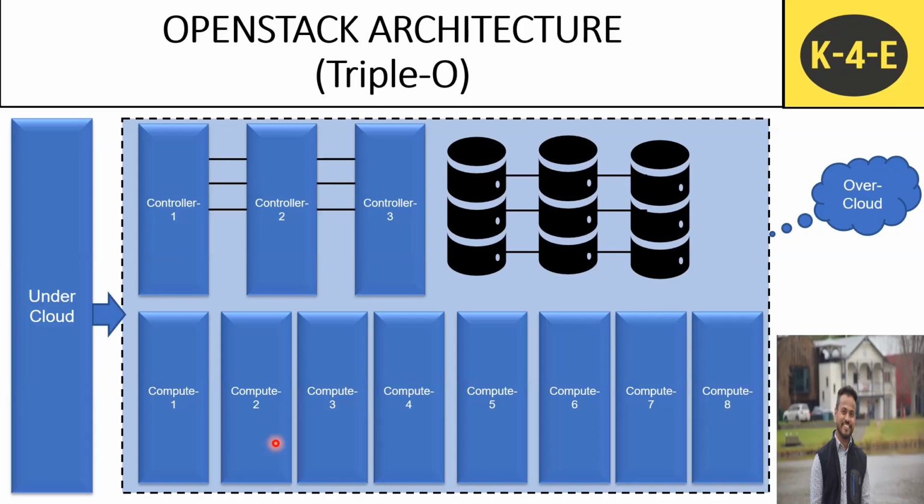Okay, any other question? Hi Krishna, I want to know why we choose three controllers. Is there any concept behind it? Yes, there is a concept behind it. Let me tell you, let's start with one controller. You have one controller managing your complete architecture, and that controller goes down. You have downtime because you cannot have the dashboard, you cannot control anything. Basically, you cannot control your compute instances.